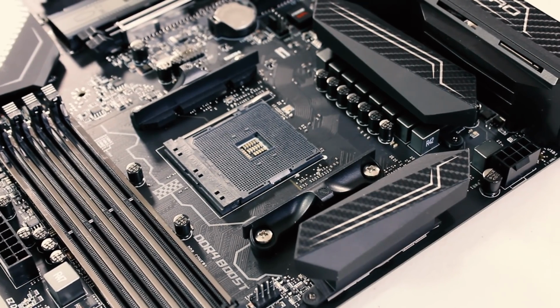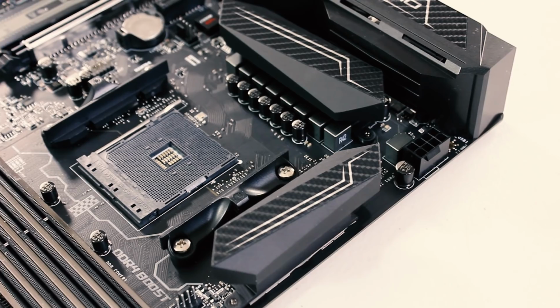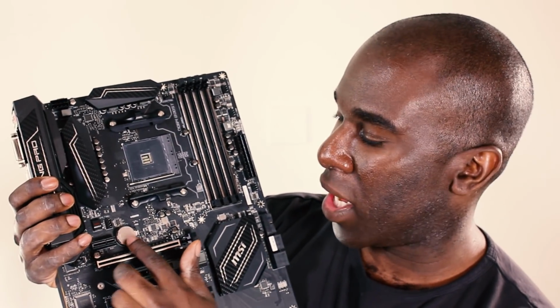But anyway, that's where the CPU goes. That's going to be quite cool. And then you've got some decent capacitors and chokes there. It looks really awesome for overclocking. Well, we're going to be testing that out anyway. This is a B board, remember, so this is not like your average X370 board, which is meant to be the top of the range for AMD to overclock. But anyway, you've got your battery CMOS.